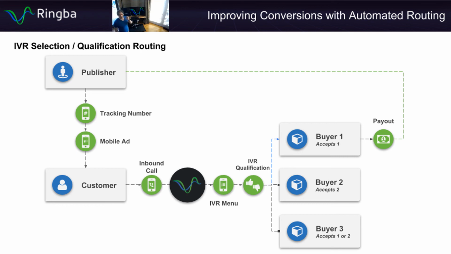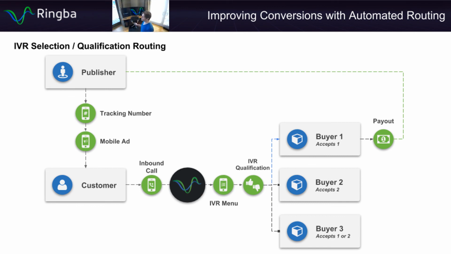Now, also, sometimes what happens with IVR scenarios is you qualify the customer, but you do not have a direct relationship with buyer number 1. And so let's say that buyer number 1 is going through a network, and the network has their own IVR in there and refuses to remove it because they're like, that's how we qualify customers. And so what you hear a lot of the time for people who aren't aware is they go through one IVR and then they're asked the same questions again in another IVR, and that just pisses the consumer off. It's just stupid. It doesn't do anyone any good, and it drastically removes the conversion rates.